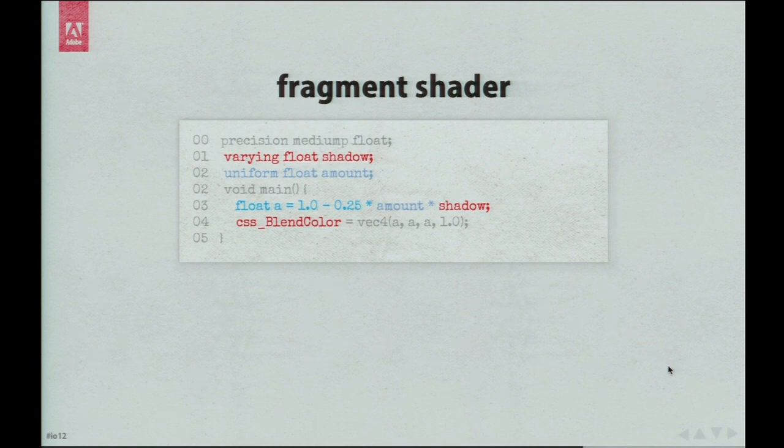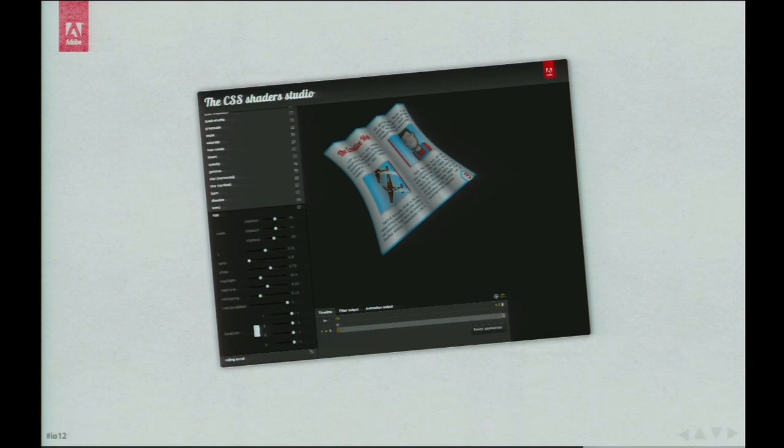Now, we don't expect people to write as many shaders as they will use shaders. We plan to provide shaders that people can start experimenting with. We expect that experts will write nice shaders with a set of well-documented parameters that a lot of people can use. And one of the things we've started to think about is, how can we make it easy for people to configure a shader the way they want and make it look exactly right? So this is what the CSS Shader Studio does, and I'll show you a few examples of that tool.